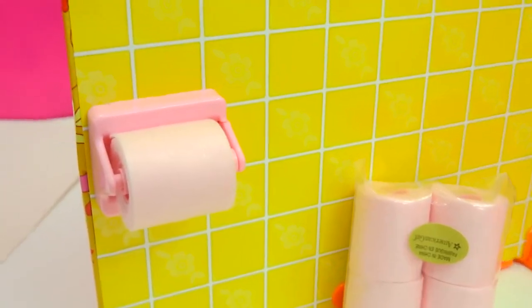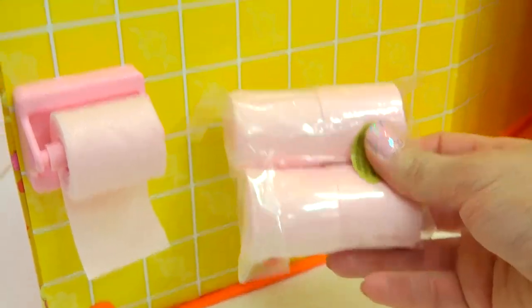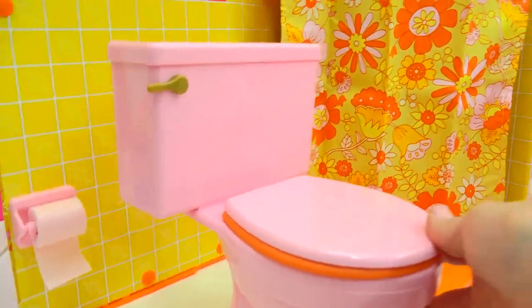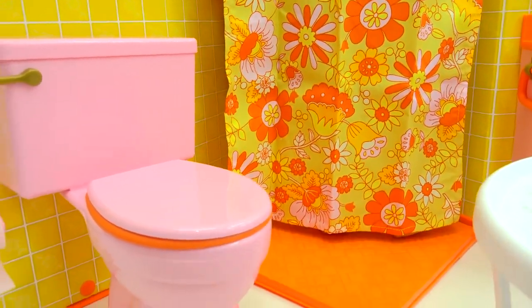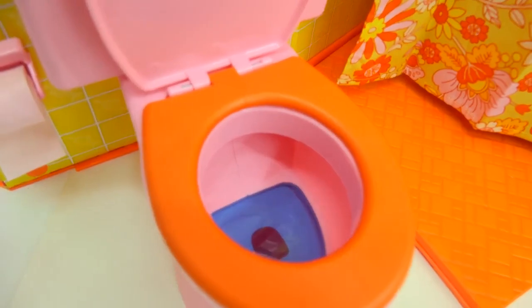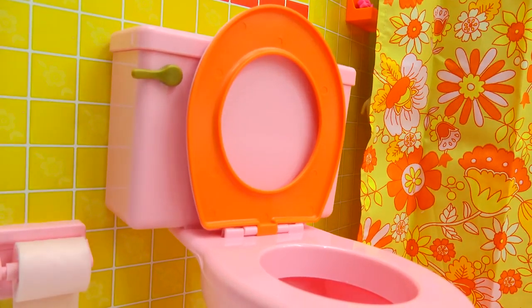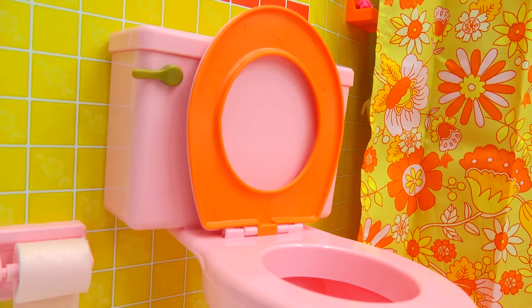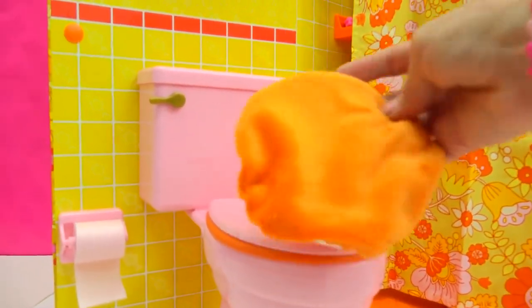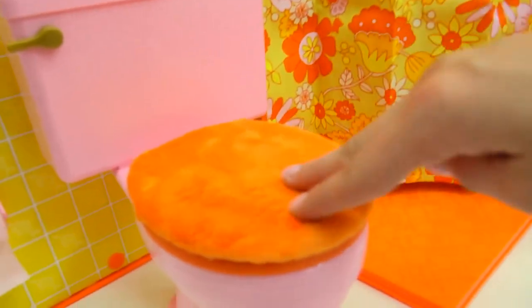We've got a little toilet paper hanging right off the roll right here, which you can actually roll the toilet paper down and pull it out as you need it. We have four extra rolls to put in the drawer. And we can put in a toilet — how beautiful is this pink toilet? We can open up the lid and there's even water on the inside. You can even lift the toilet seat, and check it out — it really flushes! To make it even more groovy, we add an orange fuzzy toilet seat cover, and now she's got a super duper soft fuzzy wuzzy toilet.